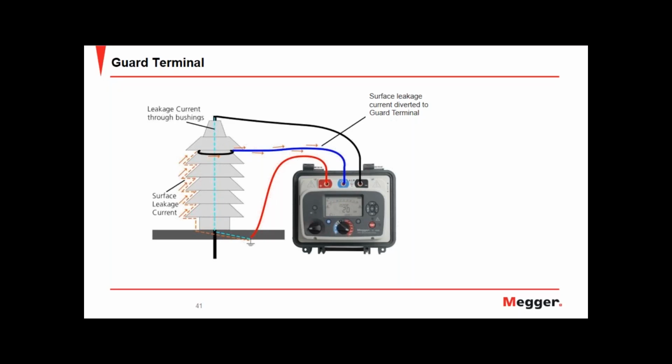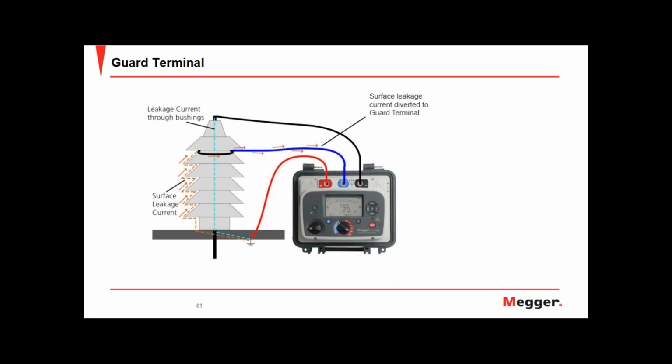So putting temperature to one side for a moment, the guard terminal can eliminate all those environmental factors we mentioned earlier. Factors such as humidity, moisture, wind and solar are simply swept aside with the use of the guard terminal and suitable connections to the asset. Where we have multiple insulators and multiple leakage paths, we also have a kit where we can link up all these assets together and take them back to the guard terminal, so we can remove all surface leakage effects and eliminate them from our measurements.